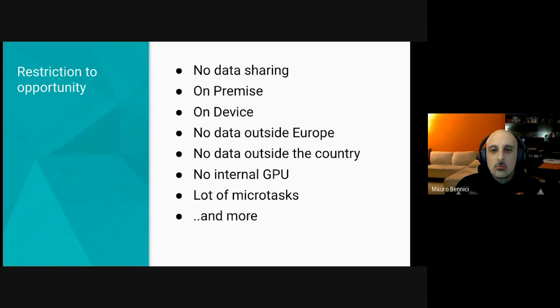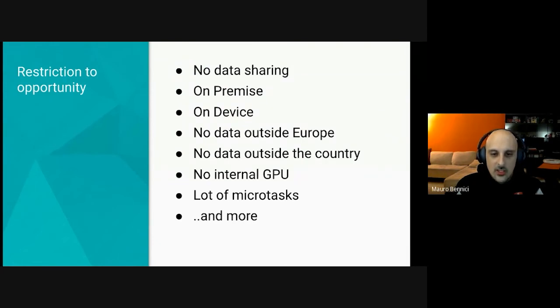So we wanted to release and deploy a lot of these little services, to have a mashup of them on premises, on our cloud, or on device for something that is completely not connected to the internet. We can also work inside a specific machine. So we say we cannot go out of Europe, and for a bank, we cannot leave the country. And in this data center, there are a lot of problems. We don't have access. We don't have internet. We have no CPU. And sometimes we have a lot of other contract and legal restrictions.